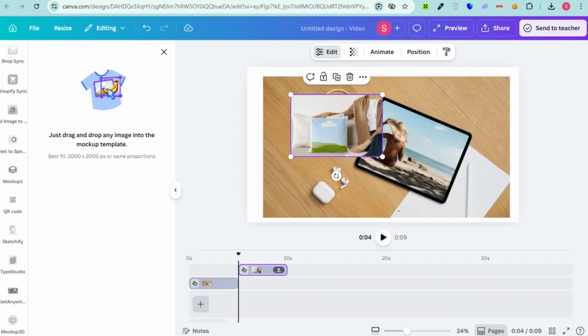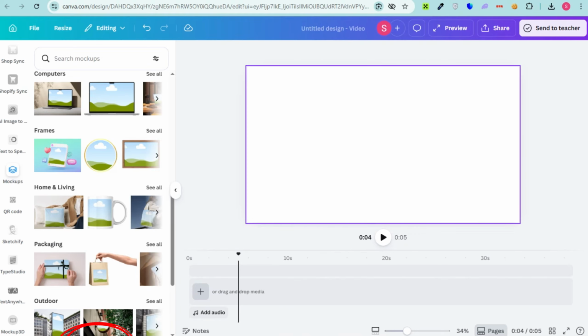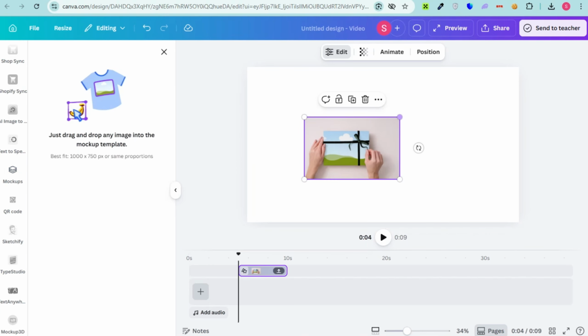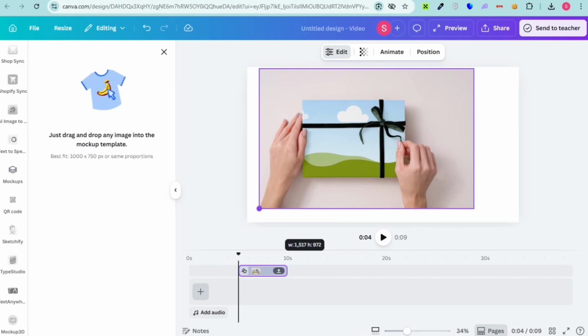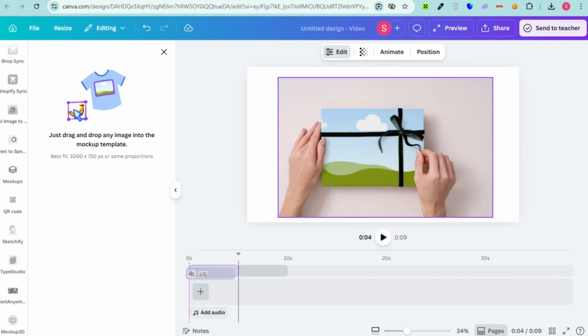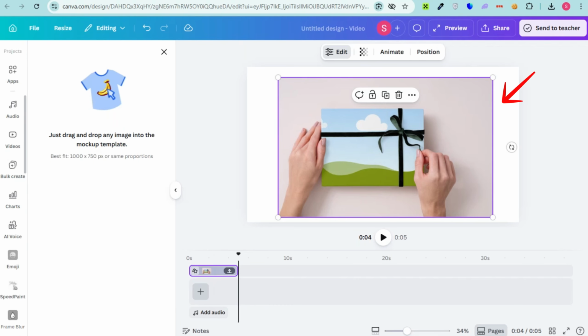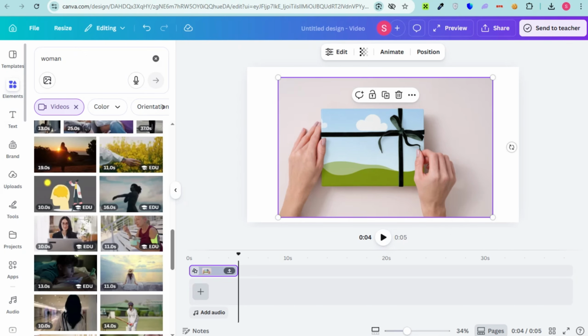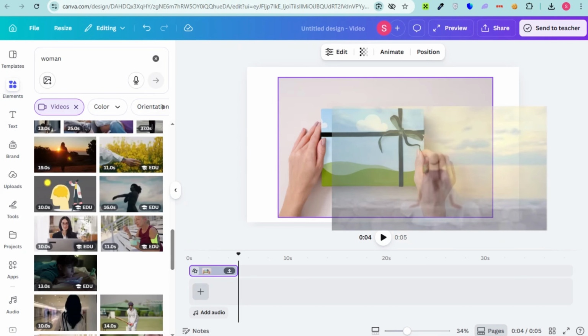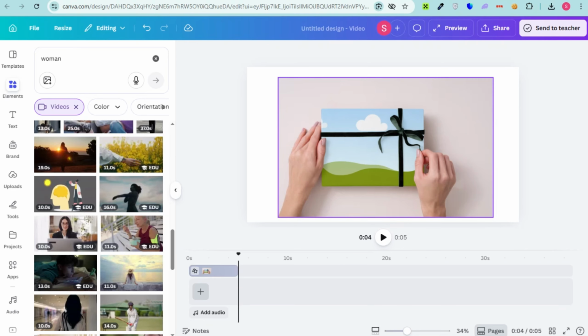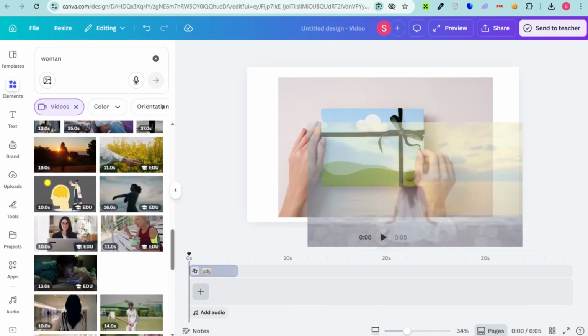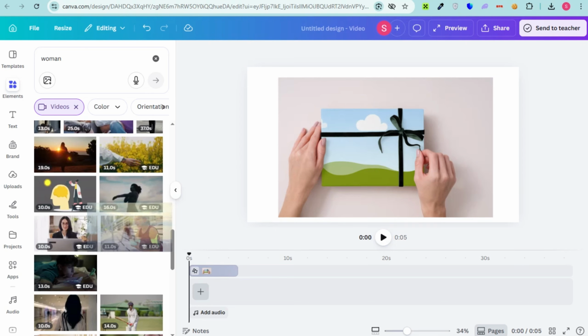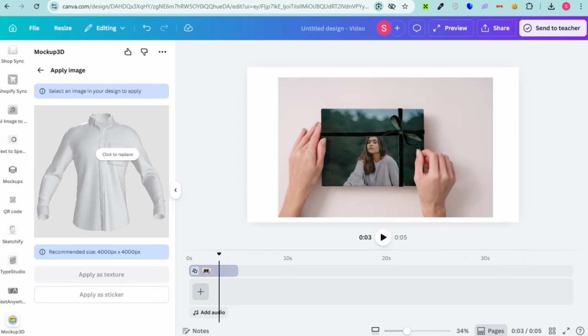Again, you cannot drag video right here. You can only drag pictures, images. Okay. You can also crop this one. You can add background color. You can resize this or add some elements or add designs in the blank page. If you don't want to increase this fully, you can add elements and whatsoever. So this is just an example on how to create that video mockup. You have the options to add more designs because there are still available spaces here in your Canva blank page. So this is what it looks like.